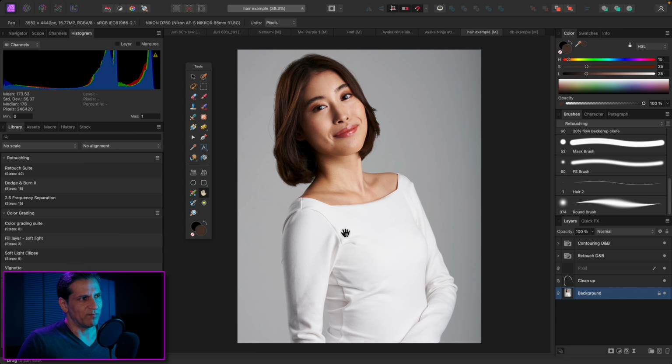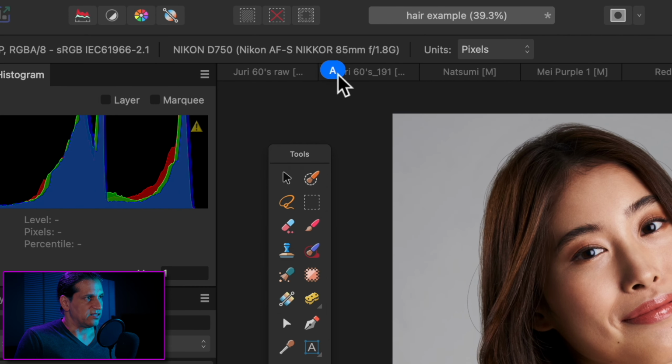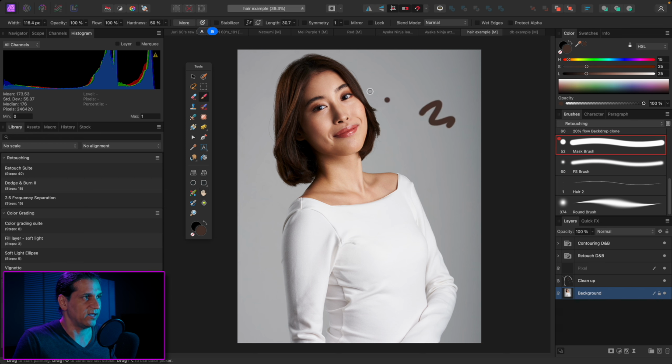Okay, now the next issue might be more relevant just to me, because if you don't know, I live in Tokyo, and so on my computer, I have two languages. I have the English keyboard and the Japanese keyboard. And so I can access it with a button on my keyboard here. Where is it here? And you'll see this little key thing here where I can choose between English or Japanese. The problem is, and it's only with Affinity Photo, that a lot of times I'll be painting or I'll be doing something, and as you can see, this does not go away.